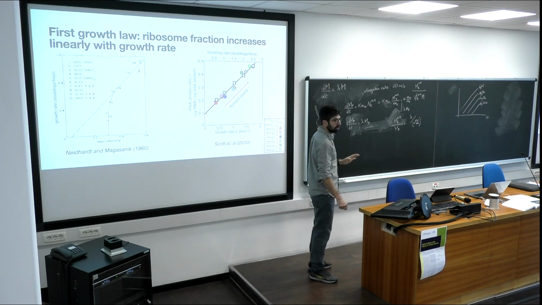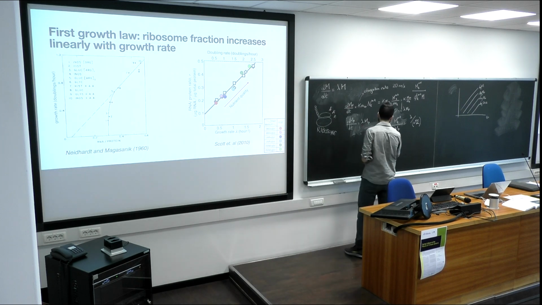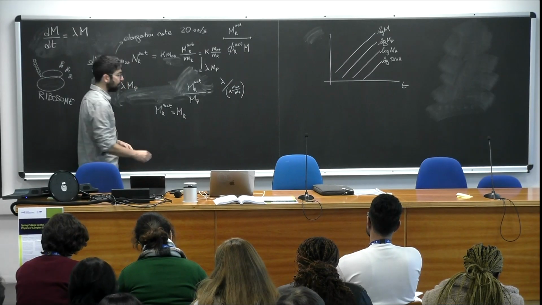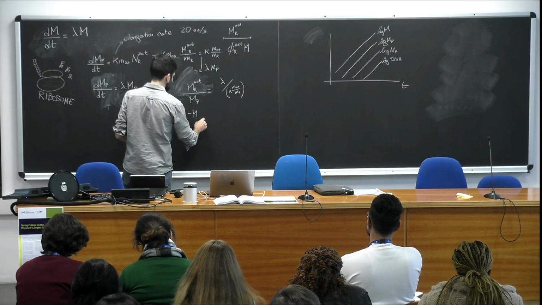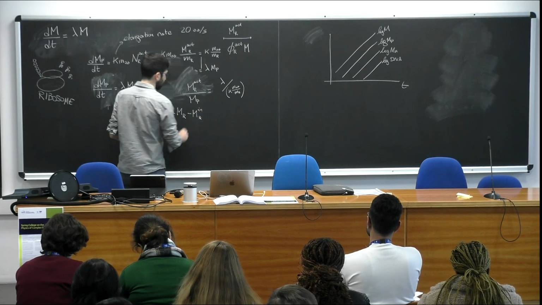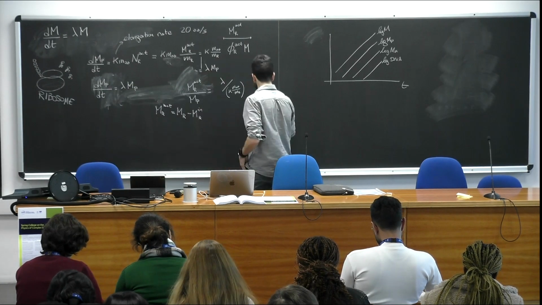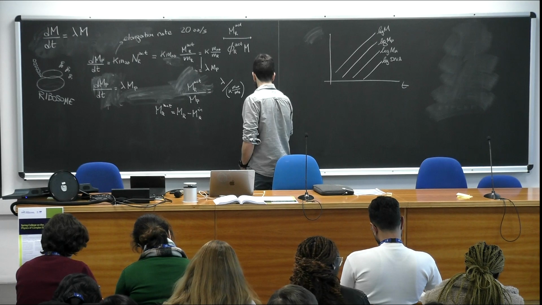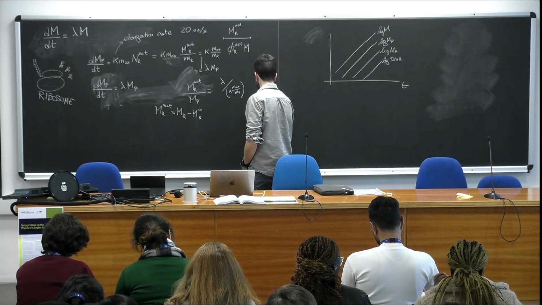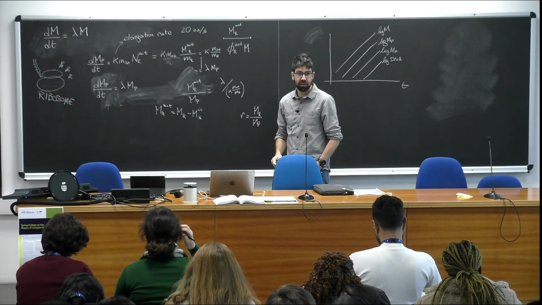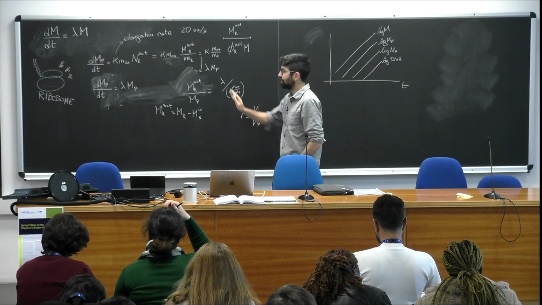So these two things, there is a simple way to reconcile them, which is inspired by the data, which is the fact that the mass of active ribosomes is equal to the mass of all the ribosomes minus the mass of inactive ribosomes. Okay? And so if we put everything together, what we get is that the mass of active ribosomes over the mass of protein, let's call this R, which is what we are plotting there. I mean, it's not what we're plotting there. It's a proxy of what we're plotting there.